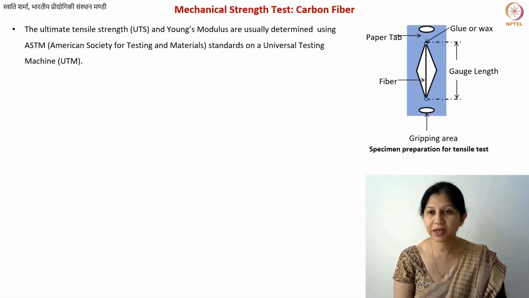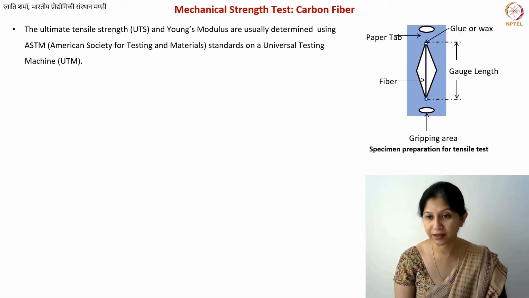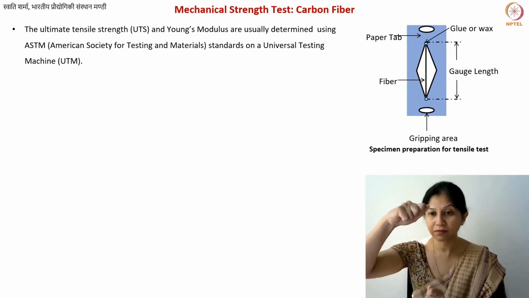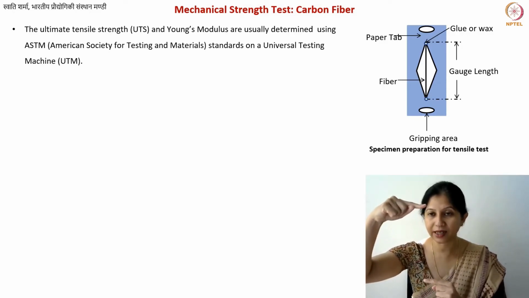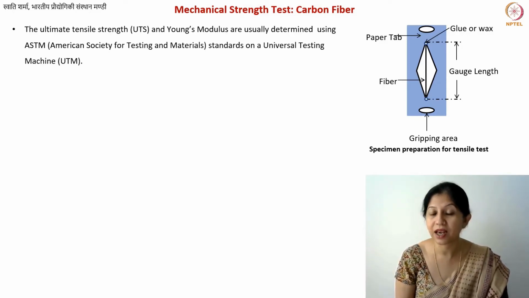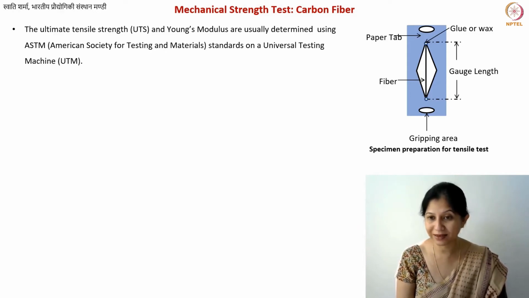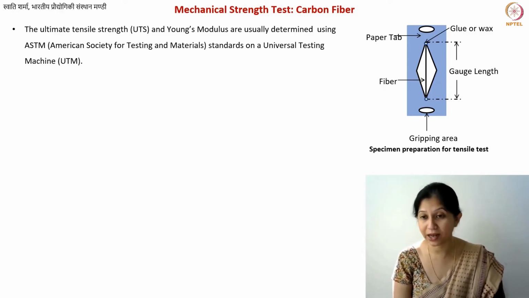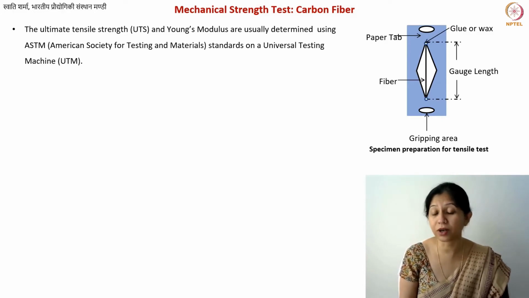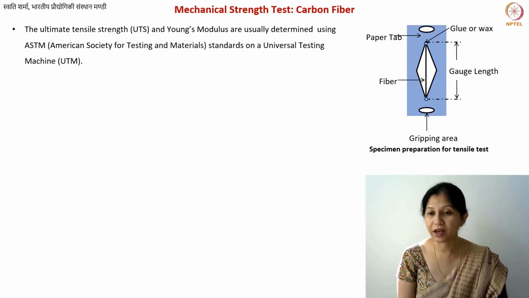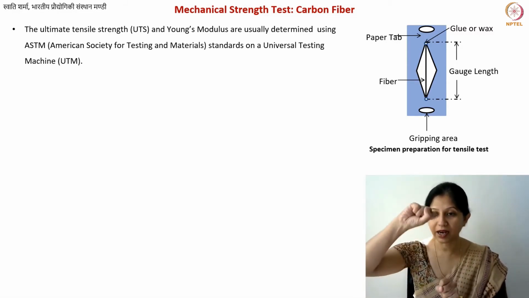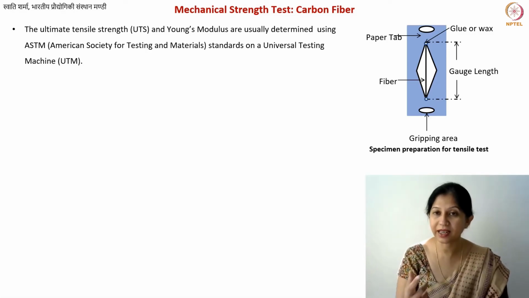Okay, so the chip that I was talking about, it looks something like this. This is just a schematic again. What you have is a straight fiber that is clamped on both sides. And how do you do that? In this particular case, you will glue it, you will wax it, and then let it dry for a while. For that glue, you can also use epoxy resins again. So this is what you're going to do, and you grip your fiber tightly, and you have it under complete tension inside your chip.